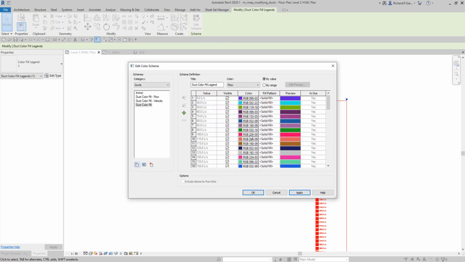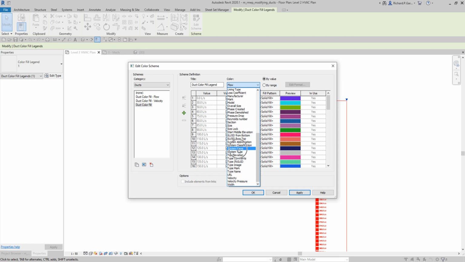What I'm going to do is change the color fill here based on the system name. As you can see, the color here is showing based on the flow. So I'm going to change that, and then look for system name.